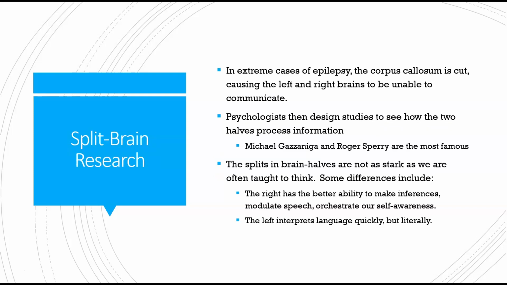Okay. The next one is split brain research. And split brain research is a particularly fascinating field. In this case, the brain damage is intentional and people know that they're selecting to have damage done. Typically, this occurs when they've got something like epilepsy. And epilepsy occurs when a storm of electricity happens in the brain, causing the rapid firing of nerves and a temporary inability to participate in the world.